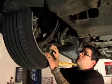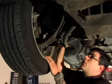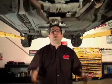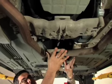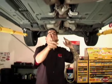Well, we've got the Charger up on the rack, and you can see the independent front suspension here, and of course the half shaft driving the power into the front wheels. You really can't see the steering rack right there, but I will make mention, for a big car, great feel in the wheel, and that's always a wonder for the driver. Now you can see the transfer case right here, this aluminum cradle holding that up in there, and that's pointing the power front and back in the car.